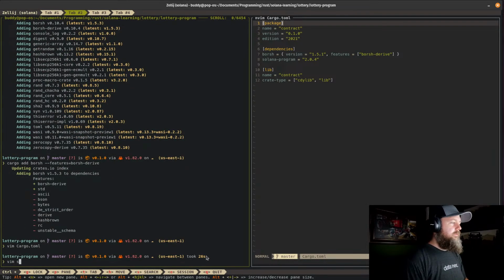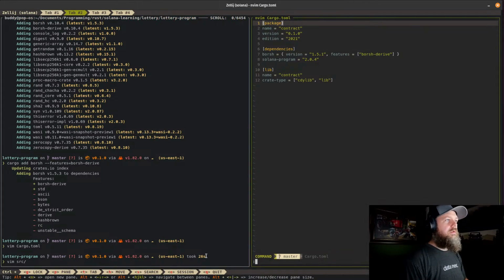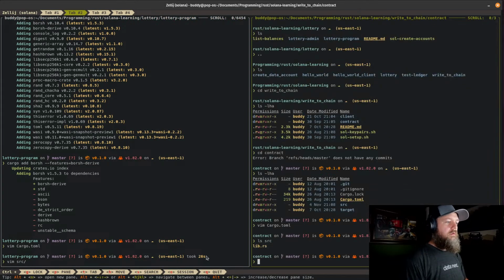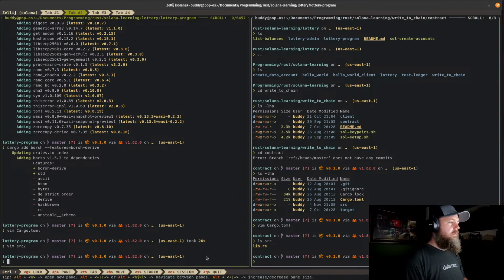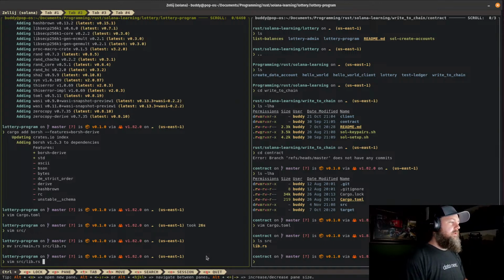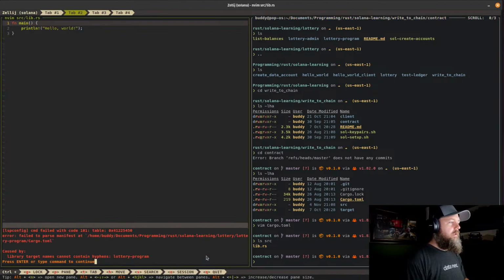So vim source, I think it's, yeah, source. So move src/main.rs to src/lib.rs, then src/lib.rs. Target name cannot contain hyphen.